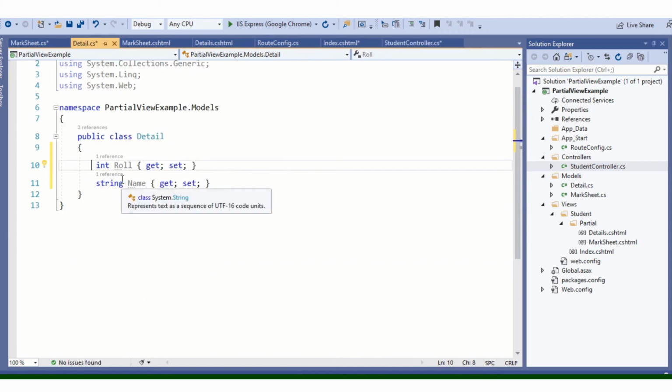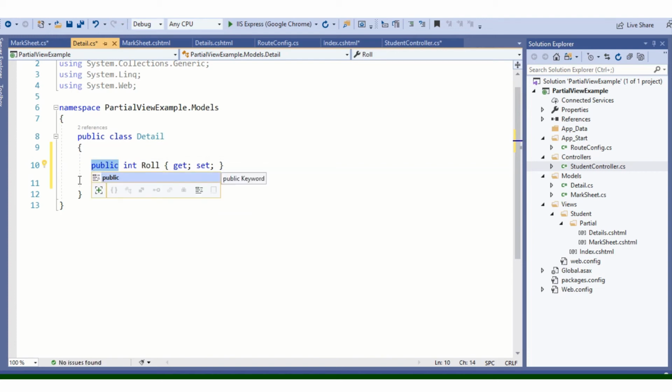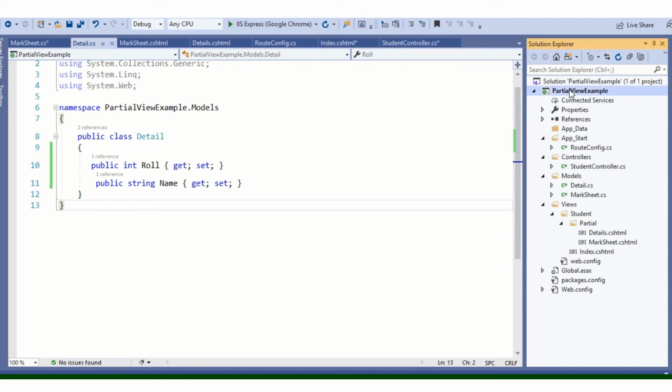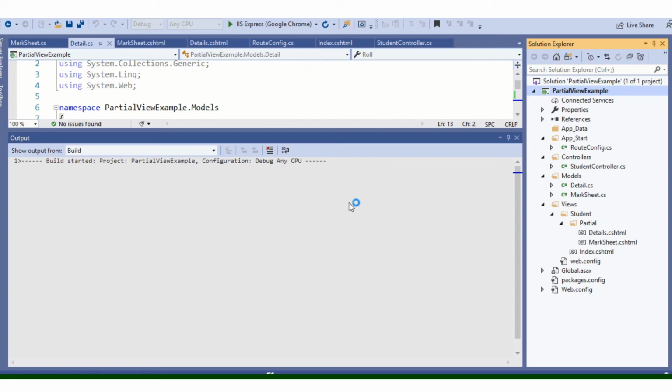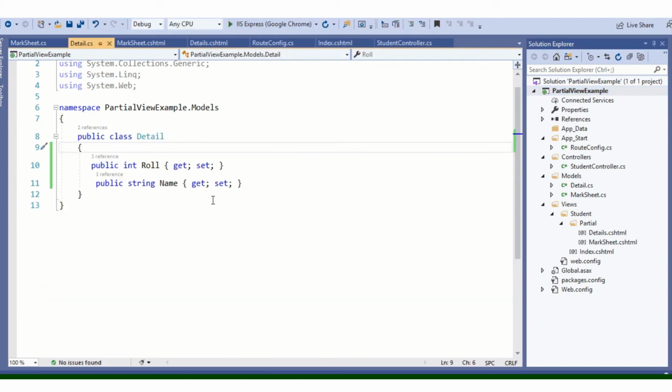Here we should make it public. Also here we should make it public. Okay, so after making public, we have to just build. We will have just one build here. Then it will come there. So role and name are now public.